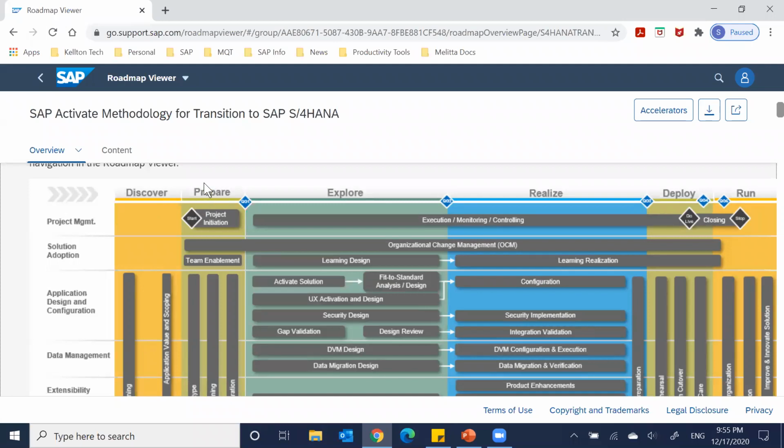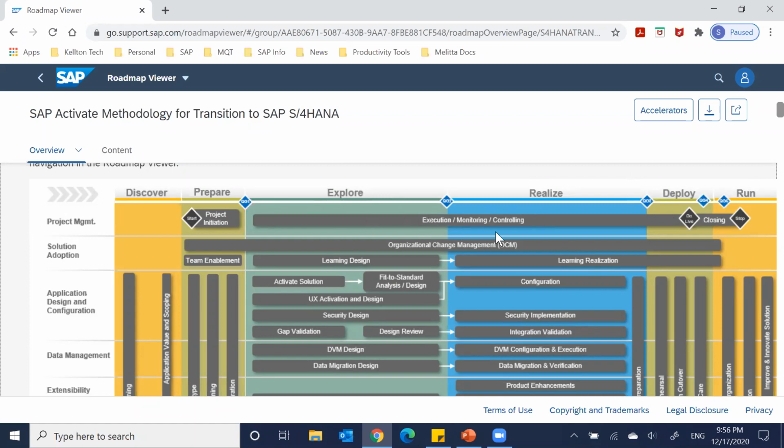So basic project execution activity starts here and ends, from an execution point of view, within these 4 steps. But this is like a curtain raiser for the implementation, and running the solution and continuous improvement is another one. So if you look at it, 1, 2, 3, 4, and then you will also have a handshake into the run phase. So 5. All these things are very, very important. And that is why, from a governance point of view, it's on the top.